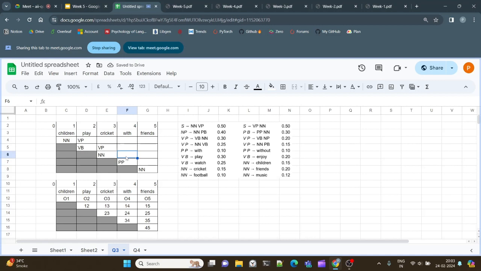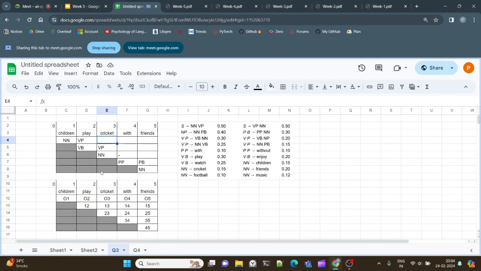For this, it is 2, 4. For 2, 4 I have to take these two, NN and PP. Is there anything with NN and PP? Maybe. No, it is PP NN. So I need NN PP. Is NN PP there? No, right? So this would be nothing. So this would be null. Again, it's PP NN. So PP NN is here. That would give me PV over here. Yeah, correct.